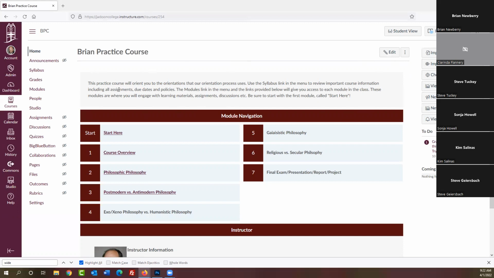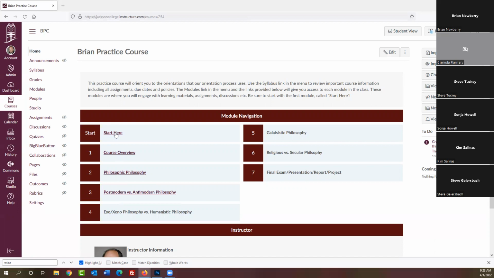So in this particular template, and you're free to use a template like this, there's a space here for information, a little bit about orienting to the orientations that our orientation process uses. You could provide a little bit of information about here's how to get started in this class and so on. And then in this particular template, you have links to the various modules in the course. So you can see this isn't exactly like the tiles view, but it's kind of approaching the functionality, which gives students the opportunity to click into any module section that they want to.